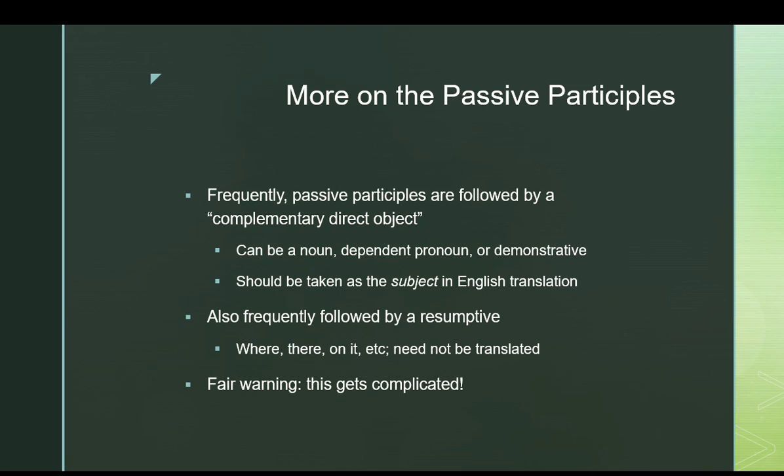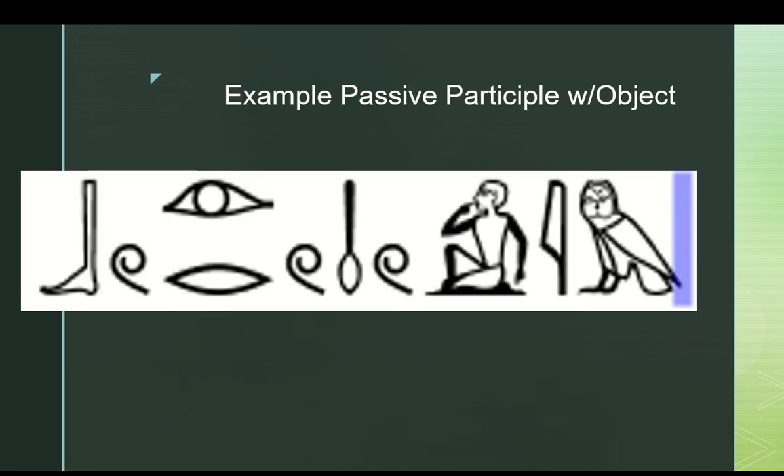So if you see a hanging prepositional phrase and you've confirmed that you've made no errors in your translation, because that's also a reason that you might find a weird prepositional phrase somewhere is you've gotten it wrong, you can just kind of skip. So we have a good example of a passive participle with an object. Bu iru heru im, the place where the sound was made.